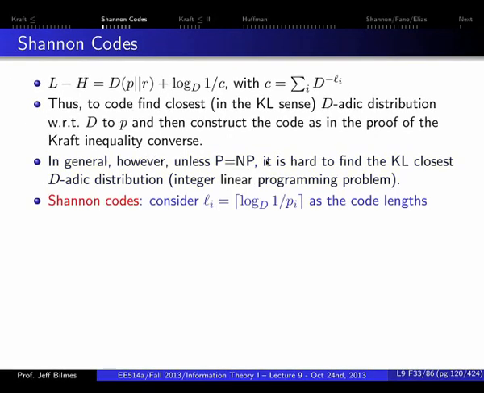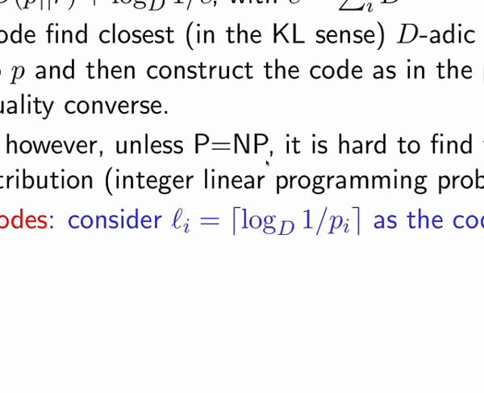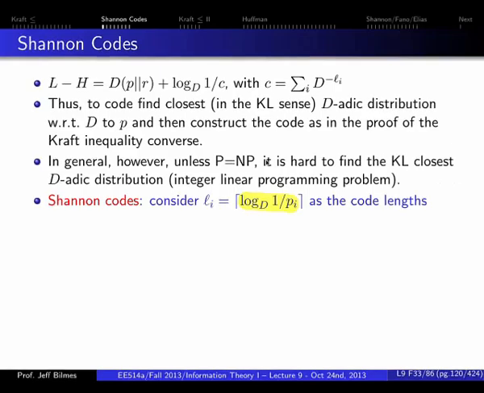So then what Shannon proposed, even before knowing about the NP-completeness problem, was to say, okay, how about we take lengths corresponding to the ceiling of the optimal fractional code length. Remember, log of 1 over p is the optimal fractional length, and the ceiling function just gives the next biggest integer. So if it's already an integer, great, you're done. If it's not an integer, you round it up to the next integer, and that becomes our length. So how bad is that going to do?